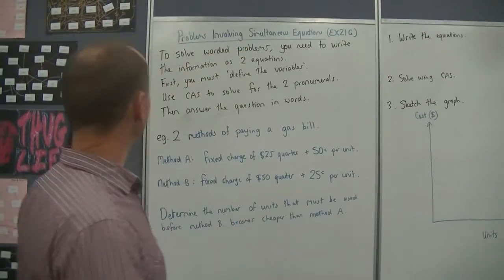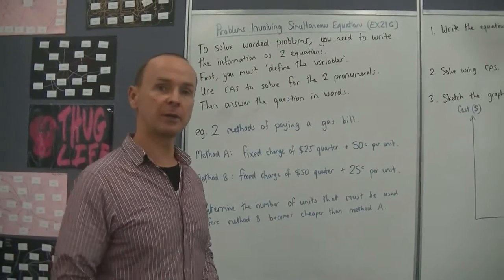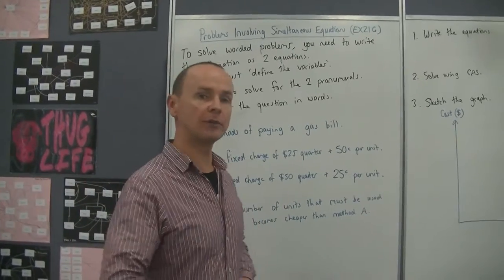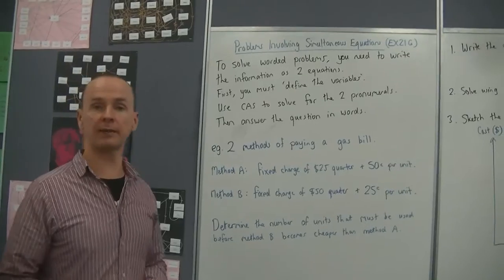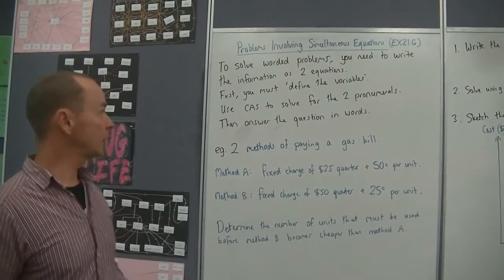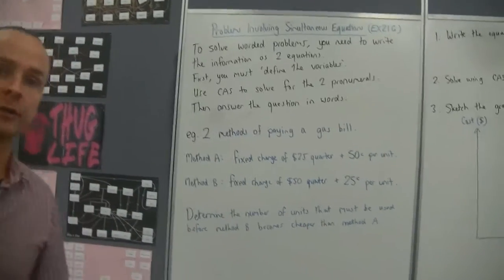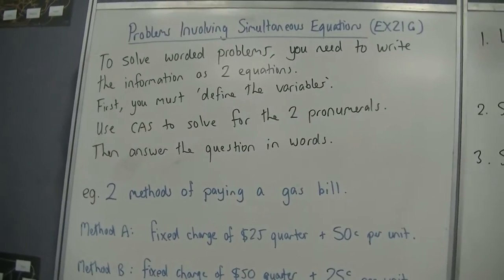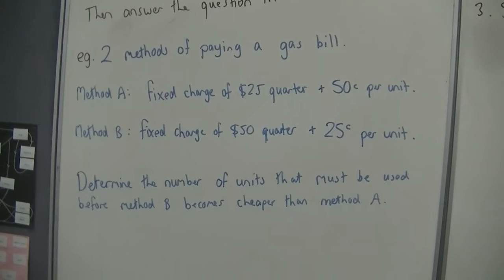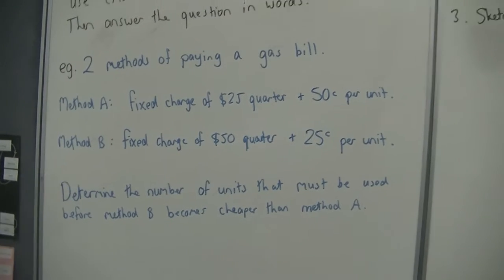Okay, so I'm going to do some videos for you now because I do them for my Year 8s and 10s, so why not you guys too? So, here's our first exercise, problems involving simultaneous equations. This is where we're up to. So I'm going to give you a chance to copy down the notes. Pause the video because you won't have time to copy them all down. Pause the video and I'll talk to you about it in a minute.